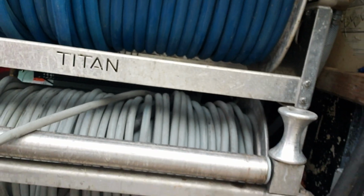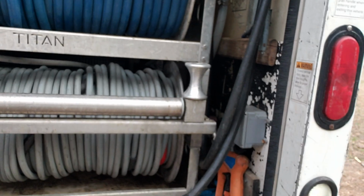You can look at all this hose. Most of this hose is at least 6 months to a year old. It holds up very well. I think last year we probably had upwards of 1,500 feet of hose, and by the end of the year, maybe 4 sections had finally blown.